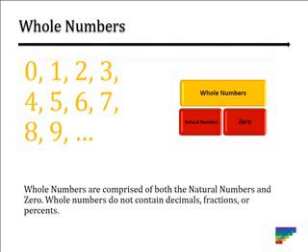Next on our climb up the pyramid is whole numbers. Simply stated, this is a set of numbers created by bringing together the natural numbers and 0. The only difference between the natural numbers and whole numbers is that 0 is included in the whole numbers.